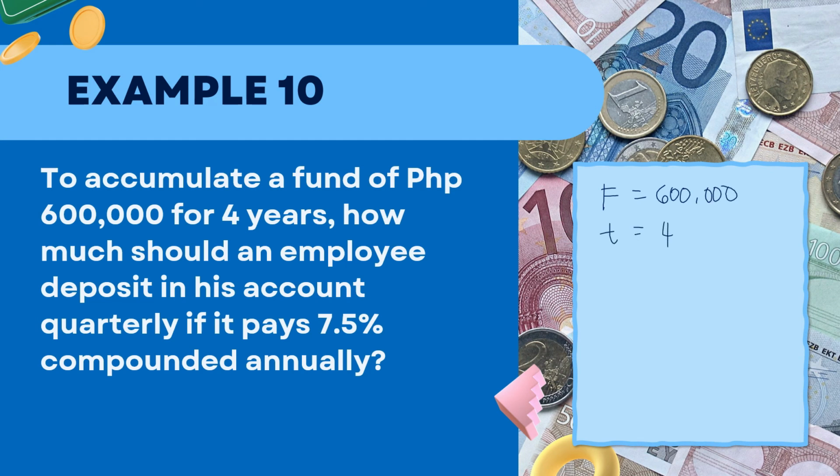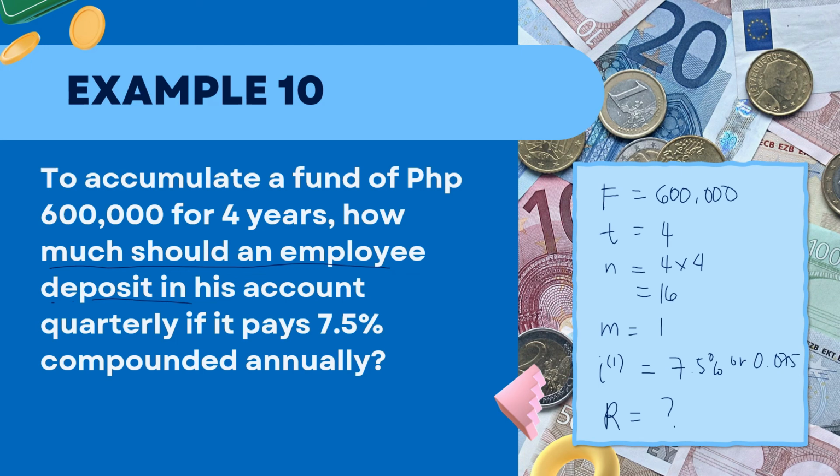In 4 years. Sabi mo nga, quarterly ka maghuhulog. So, yung number of payments mo ay 4 times 4, kasi quarterly nga. Ibig sabihin, meron kang total of 16 na hulog in 4 years. And yung ating compounding period is annually or equal to 1. So, ang interest rate naman natin, compounded annually is 7.5% or that is 0.075. And again, ang tinatanong po dito, magkano yung kailangan niyang i-deposit quarterly? Magkano yung regular niyang dapat ihulog? Ibig sabihin, yung R po yung ating hinahanap.